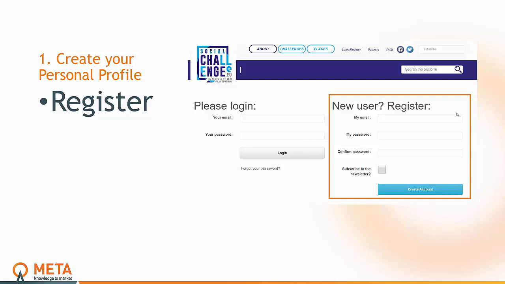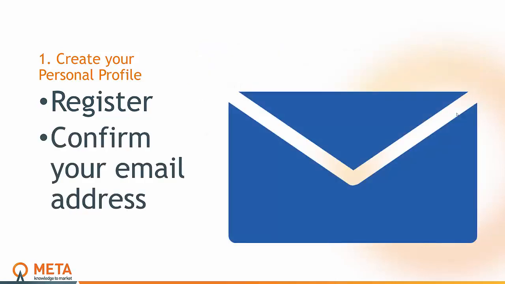Click on Create Account. What will happen next is you should receive an email where you will be asked to confirm that you do in fact own that email address. If you don't find that email, first check your spam folder. If not, then you can go back to the site and ask to resend the email.